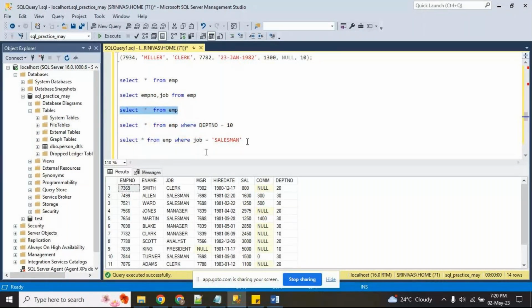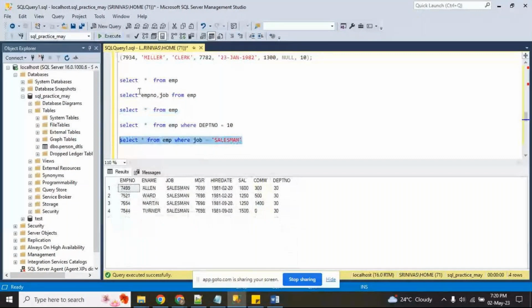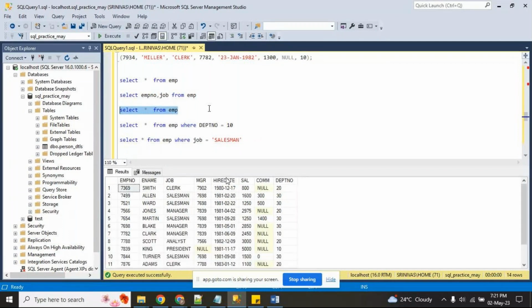Now my manager asked, in our organization, who are all the salesmen? Can you provide the report of those people? I can say these are all the people. Now what you have to understand is the where condition. Whatever condition you want to write, you can write it here. Now observe, this is the whole data, and on top of this is the filter condition, the where condition.